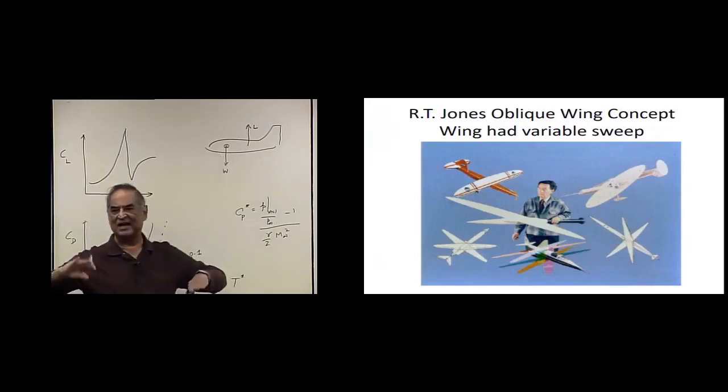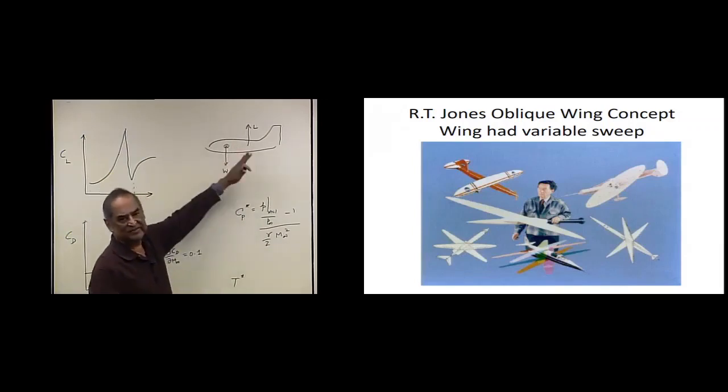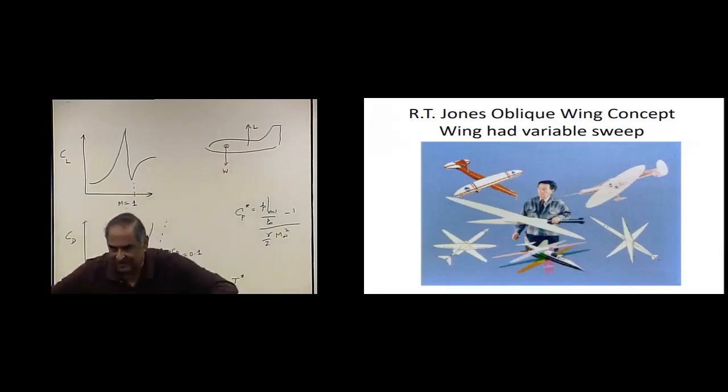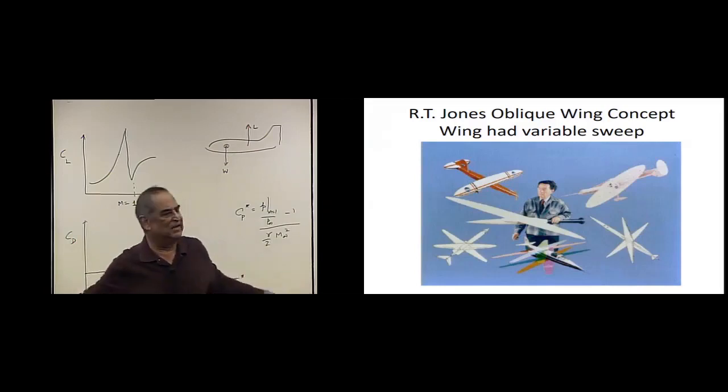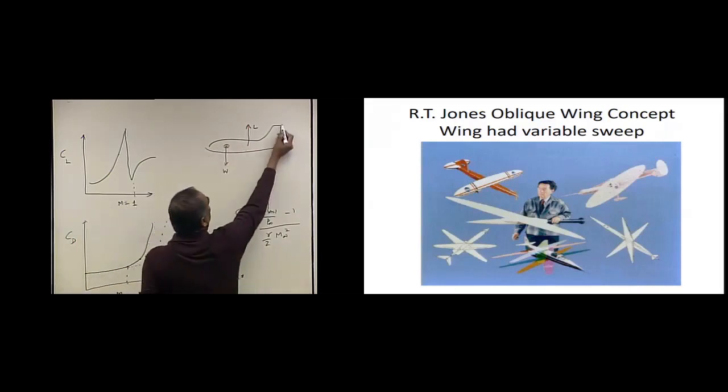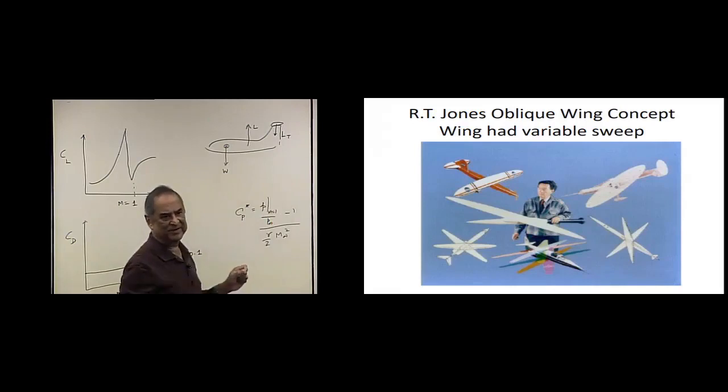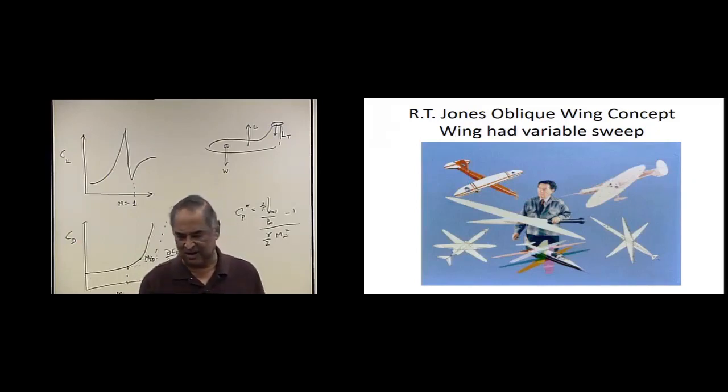Why do you know why this is? This is because of static stability consideration. Let us say you have a gust, vertical gust increasing the lift, then the aircraft will pitch down, reducing the angle of attack, decreasing the lift. It is kind of a static stability consideration. But if the lift was too far back by sweeping the wing, then to stabilize this movement, your tail has to work harder. So, high sweep would mean lift vector being pushed too far back, then the tail has to produce a lot of drag downwards. Tail is a lifting body, therefore, it will have its own induced drag, it may even have its own wave drag. So, all these things will compound.